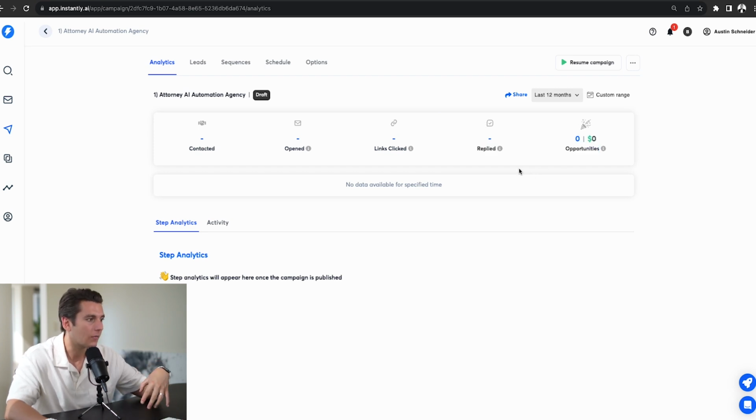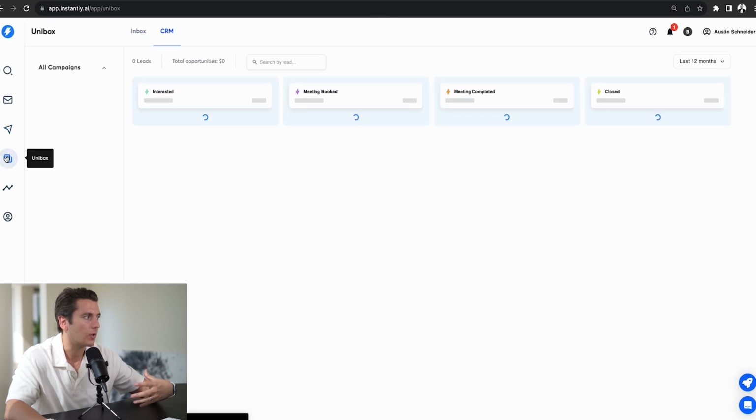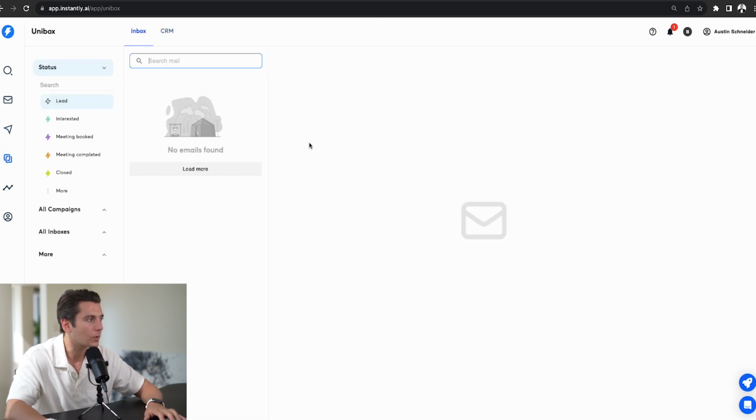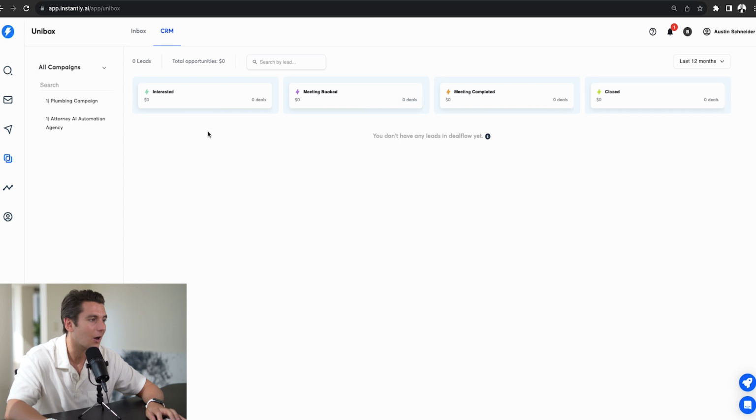And we added a ton of different emails, and you might be thinking, oh my gosh, I need to manage multiple email inboxes all at once, which is not true. If we just go to our Unibox, we'll be able to get all of the responses in one inbox. We'll be able to monitor them, tag them accordingly, and even have a CRM where we can manage the ROI on the specific campaign.